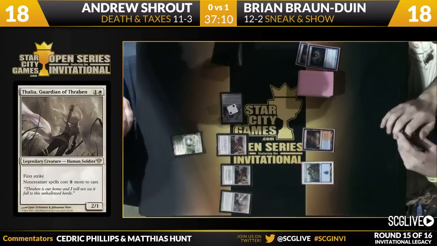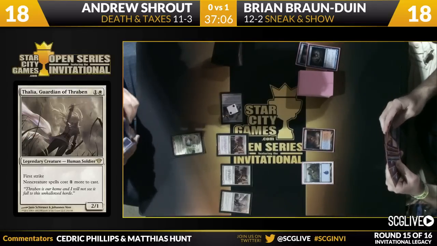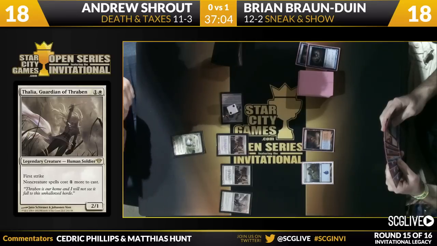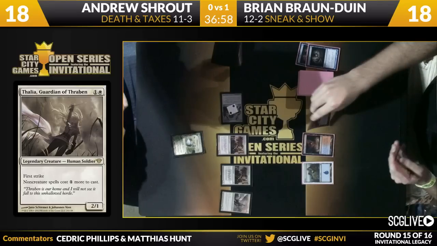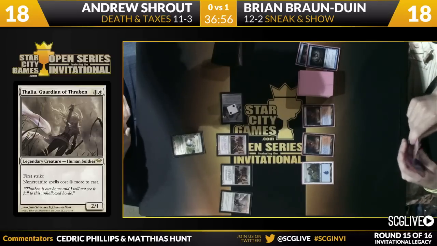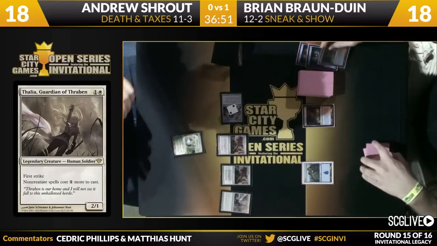Yeah, the reason to not attack with either Mother of Runes here is so that even now with Brian's Pyroclasm, Shrout can save the Thalia and a Mother of Runes. And it's better to play it safe in this situation. Yeah, if Shrout manages to assemble this lock, the lock's probably just going to be good. He doesn't have to worry about the time he takes to win. Once he has the lockdown, he'll win.